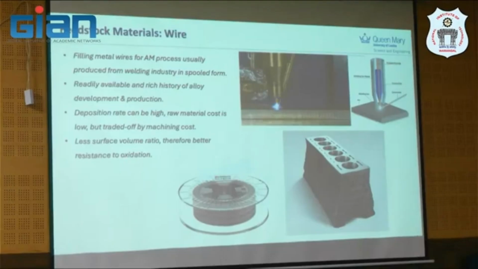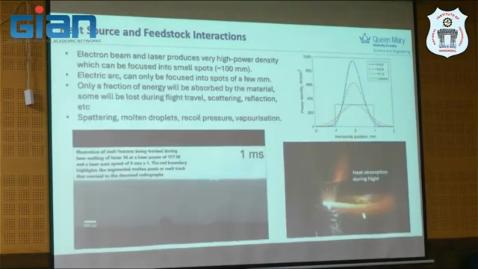With wire, the deposition rate is high. The melt pool is big, and again the surface volume is also a factor. There is another problem with oxidation resistance. Let's say you can print something like this, but it's similar to the FDM machine you have for polymer or plastic. As you print, you will see some kind of layer here. That means you may need to do some treatment somewhere, somehow. That's why hybrid manufacturing is coming. But anyway, I recapped this already.